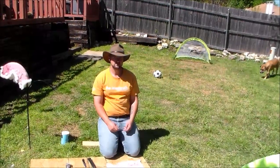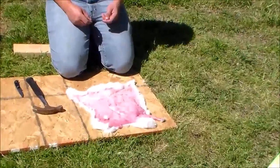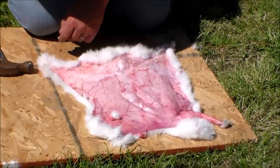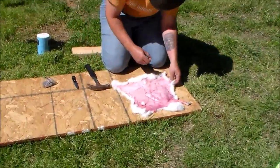Alright guys, got two of those rabbits processed and in the freezer, cleaned up, and getting ready to salt the hide. So you can see I'm stretching this thing out and getting some of these small nails and just using these small nails to hold the hide for me.